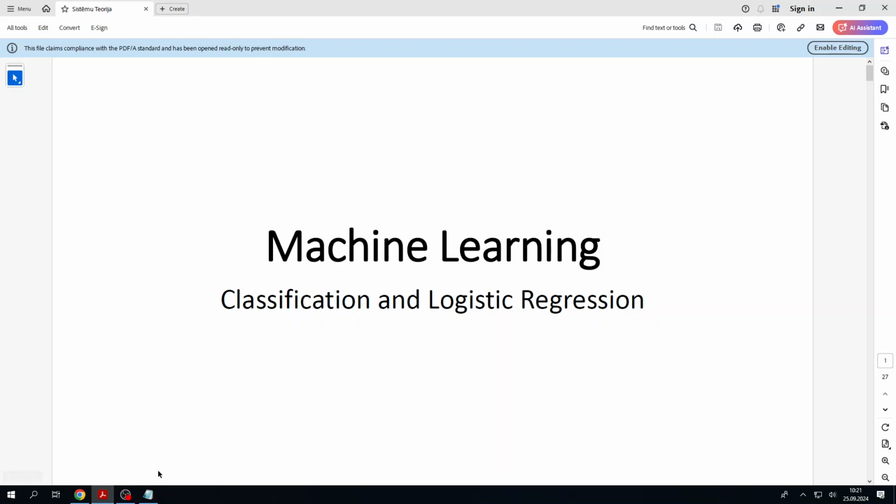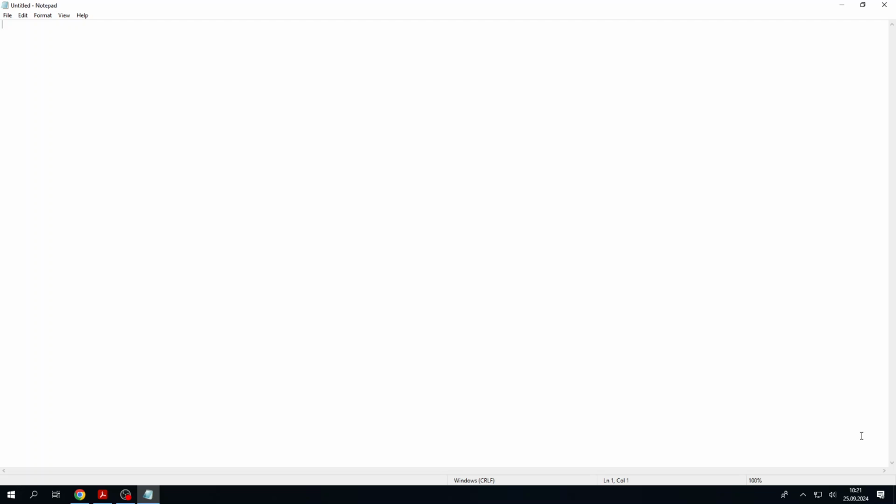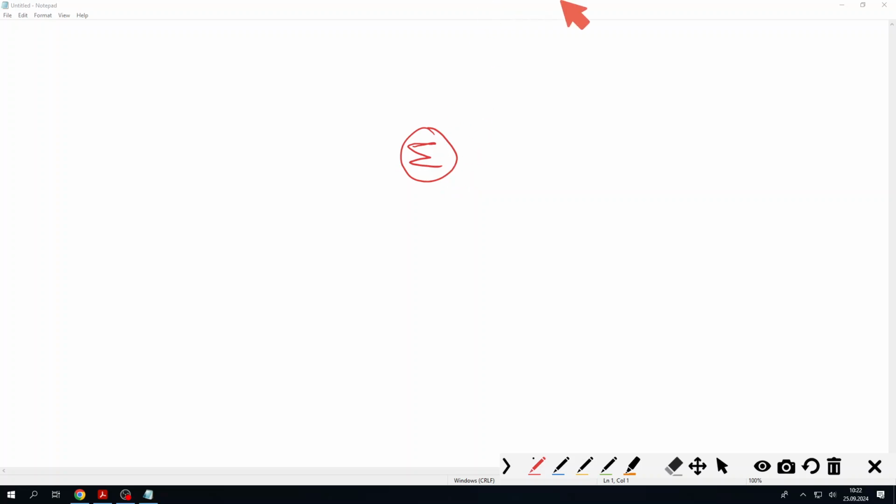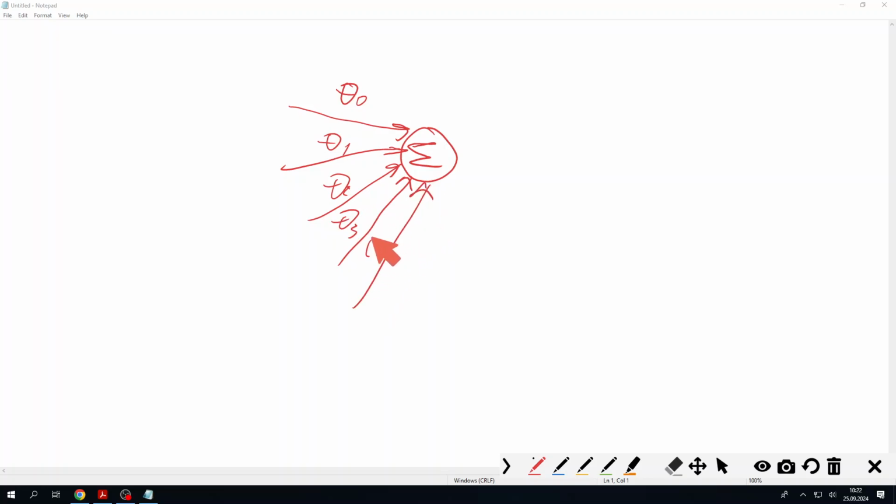Before we start, let us recap where we are so far and how close neural networks are at this point for us. What we discussed last time was multi-parameter linear regression, which can be described schematically as an addition of the different features multiplied by their corresponding coefficients, like theta 0, theta 1, theta 2, theta 3, theta 4, and so on.